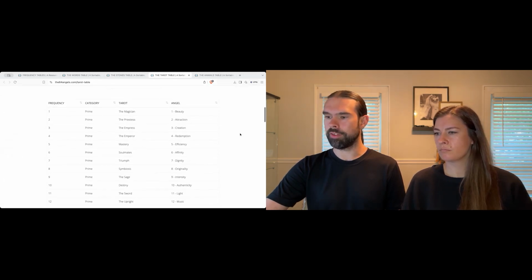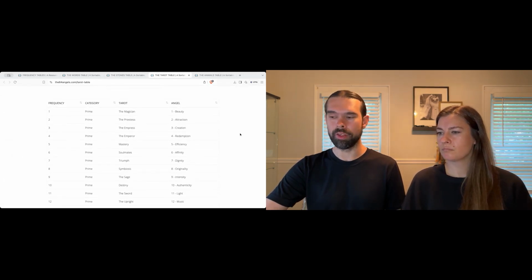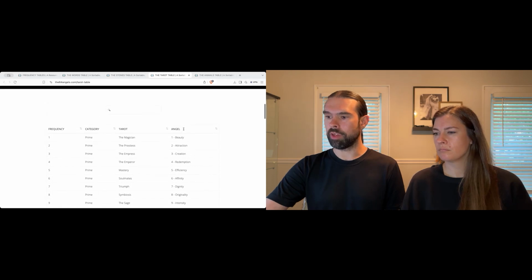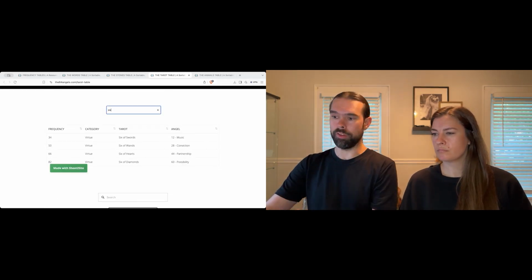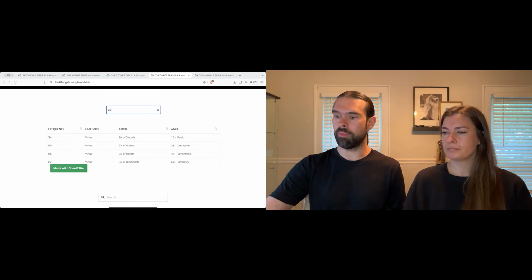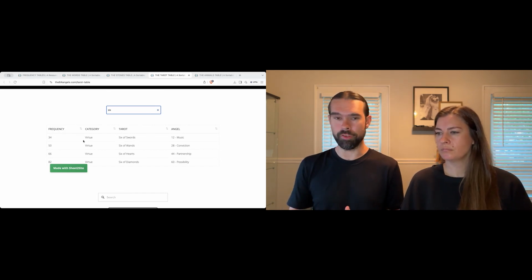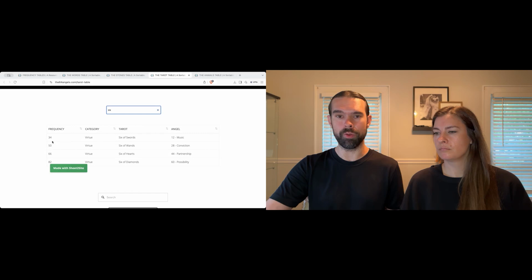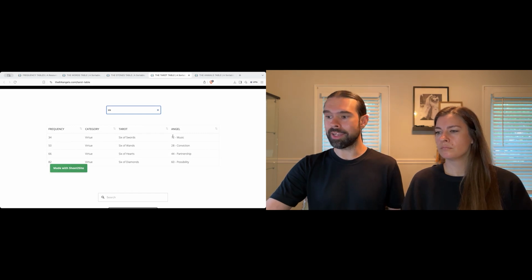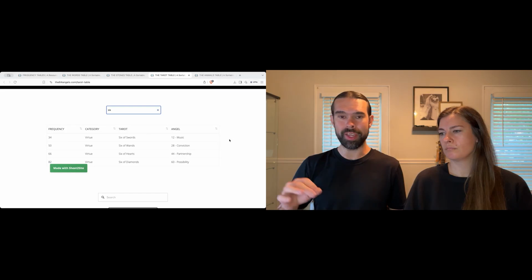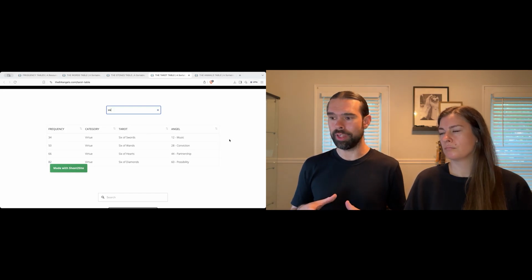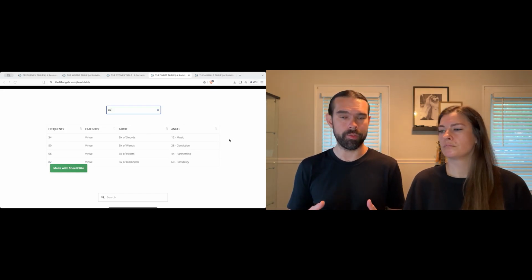The tarot table has the entire tarot sequence listed out, and you can search anything you wish for in here. Let's say you want to look for the Six of Swords. You can literally type in the word six and immediately pull it up. You can see that the Six of Swords in this case corresponds to the frequency of the number 34. And you can even see which of the 64 angels that particular frequency and card connect to. So this is a really useful tool if you're trying to draw some of these connections.